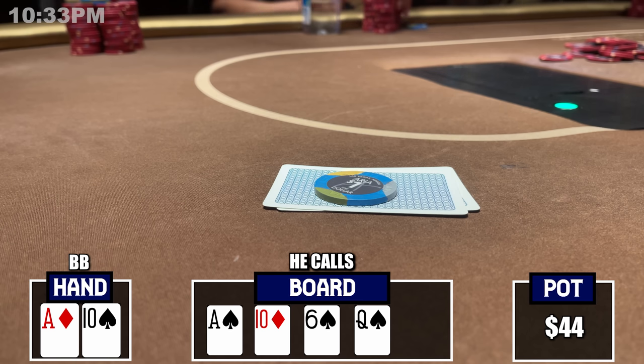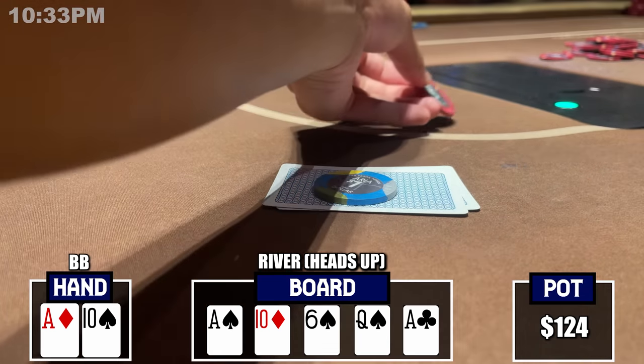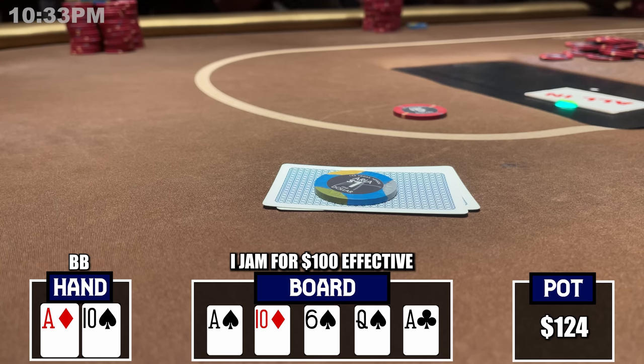The river comes in ace. So hitting a full house, certainly a good feeling. And like I said, he's only got about $100 behind. So it seems like a pretty easy decision here to announce all in. Assuming a queen will make the call, and if he somehow does have the last ace, then I'll certainly get paid as well. He takes his time, looks at his cards, and it looks like he's not super happy about this situation, and then ends up folding.